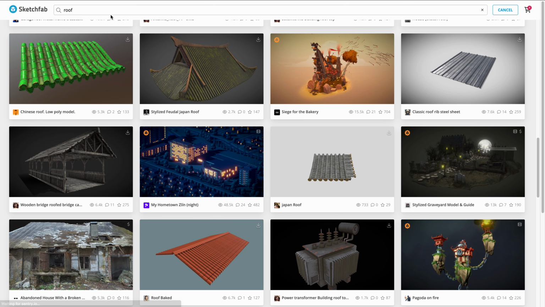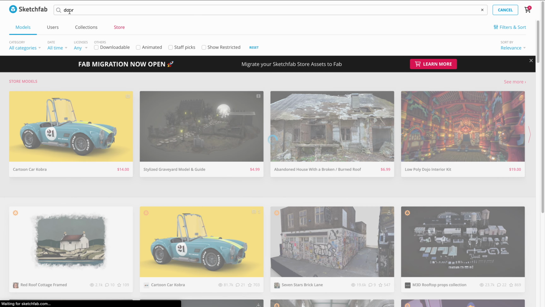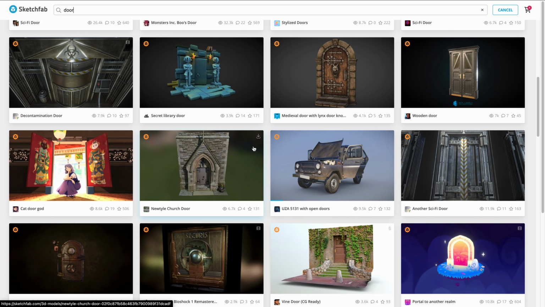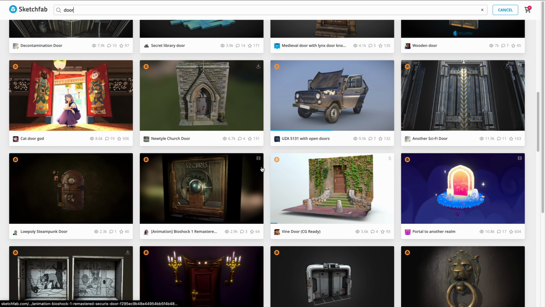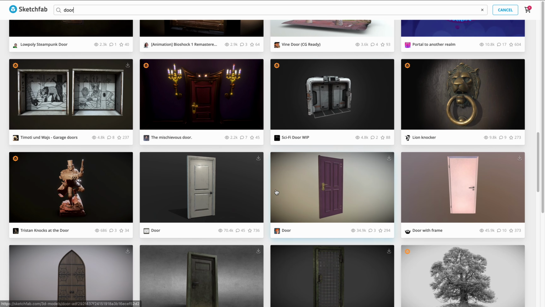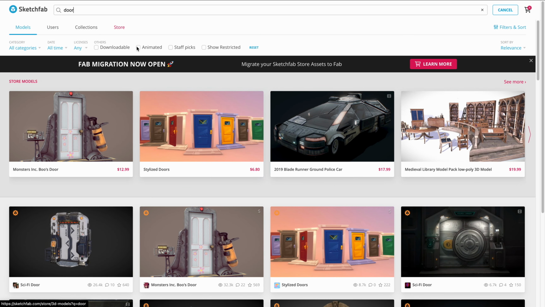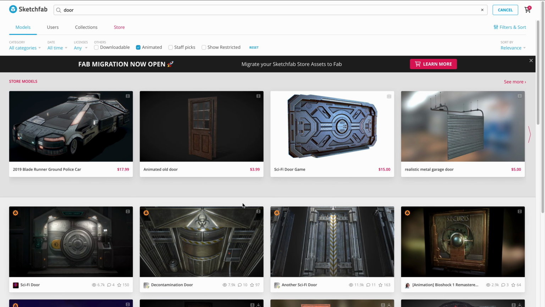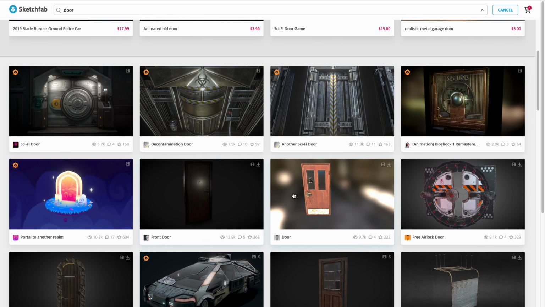So I've got to go back to Sketchfab. I'll type in door, and I'll show you how to do an animation here. So I'll find a door. Here's the downloads. I'm looking for one with this reel, but also with the download button. So I can come up to the top, I can click animated, and that will give me an animated version.